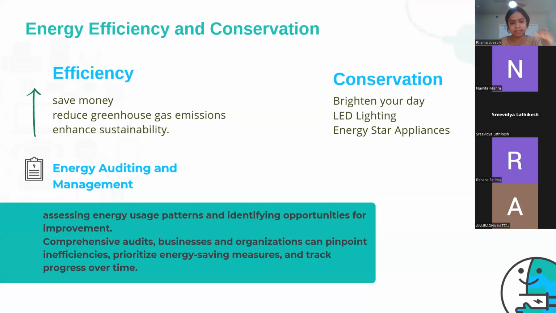It's not easy, but yes, you can be efficient and conserve. But who is stepping up and actually working into the system? Who is stepping up and actually making sure your school is doing that, maybe your village is doing that, or your community is doing that, or your family is doing that at your home, right? So that is something called energy auditing and management, where you're assessing the patterns. Let's say you're doing regular energy checks and auditing, like how much energy or units is our school producing in three months.